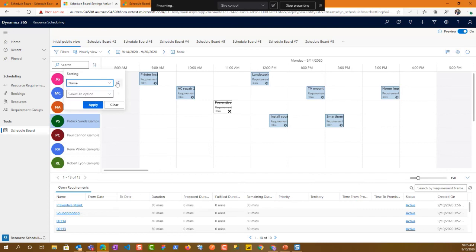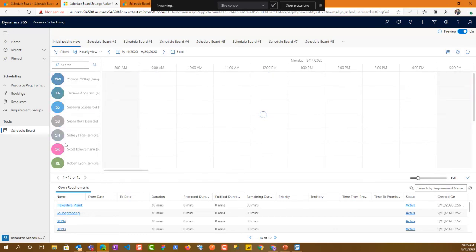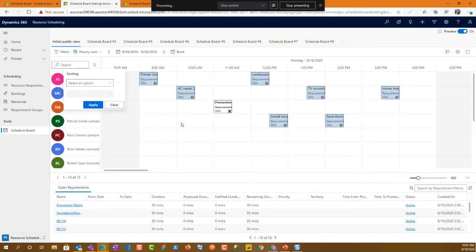So you could simply use it and apply the sort up there, and then you'd be able to see the resources being sorted based on the name. Now, it's much easier to clear the sort. You could just clear the sort, and you'd be able to see the resources and the bookings coming up in our hourly view. These are some of the things that we've released from April to October, and in October we are adding new features on top of the hourly view.